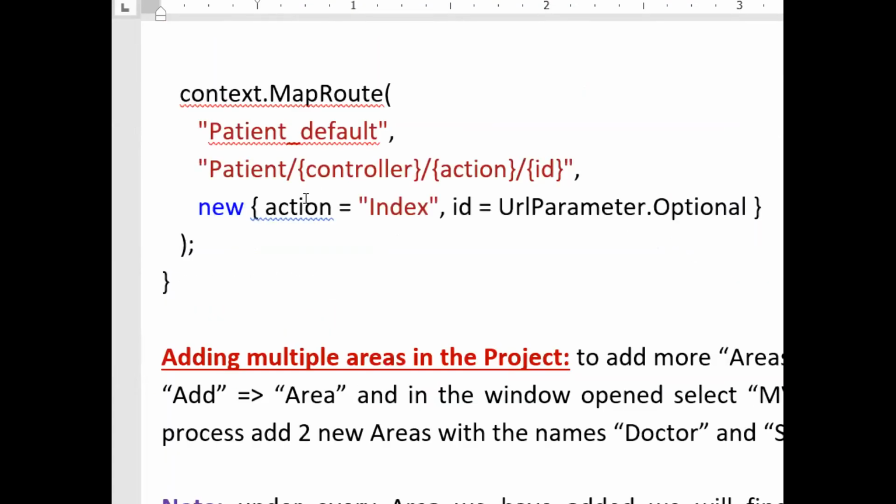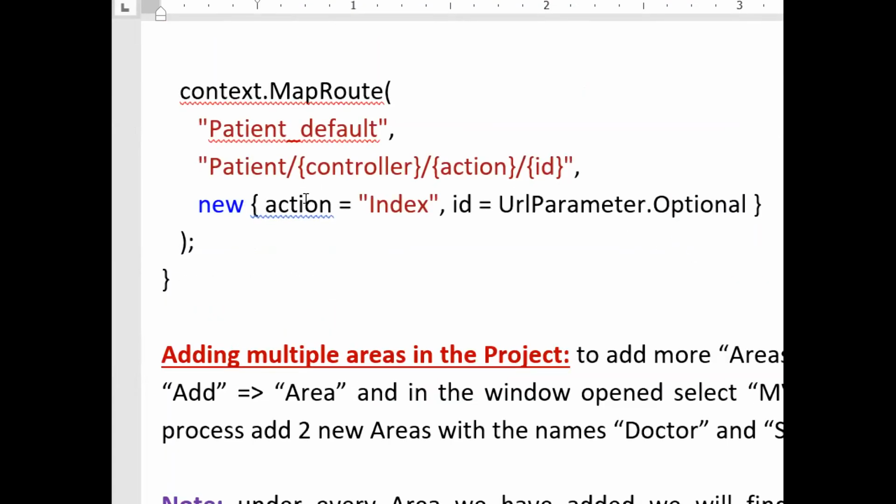All of you observe, by default we have a default value for the action method, but we don't have a default value for the controller name. Check it out. That's what I added now. We don't have a default by default. That's what I'm showing you initially. Initially you don't have it, but what do you have? A static value called patient. Afterwards, controller name. But the default value is given only for the action method, not for the controller.